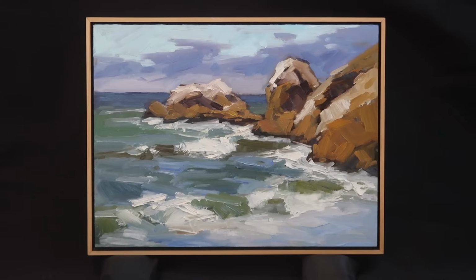One thing I noticed is that I could actually have pushed the warmth in these rocks a bit more. In person, I'd like these to be a little bit brighter. While I was painting it, I felt like I was going overboard and maybe pushing it too much, but now that I've got it inside, I realized that actually I could have pushed it even a bit more. But overall, I am satisfied with this painting. I feel like it did capture the energy and the essence of the scene.